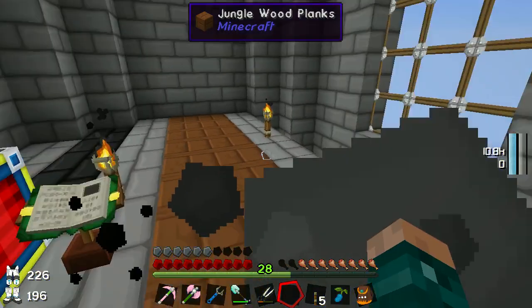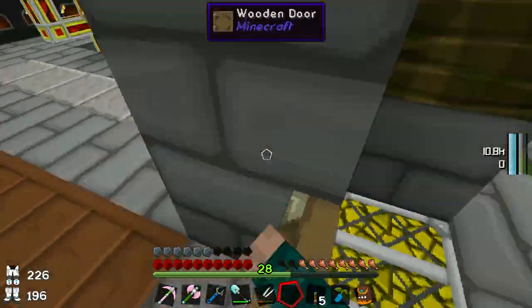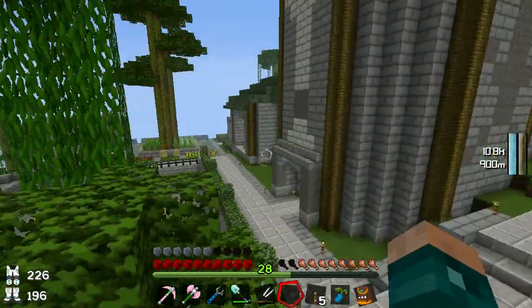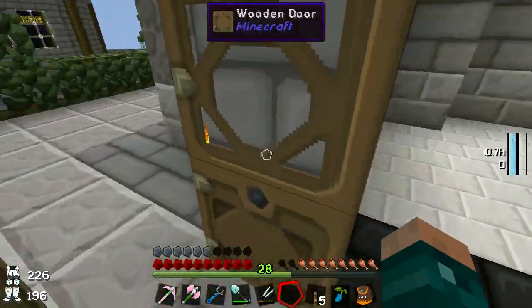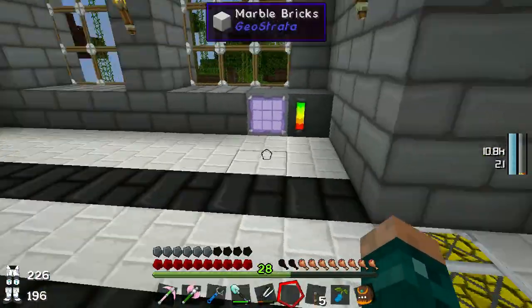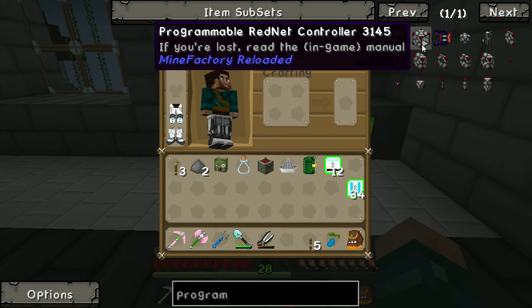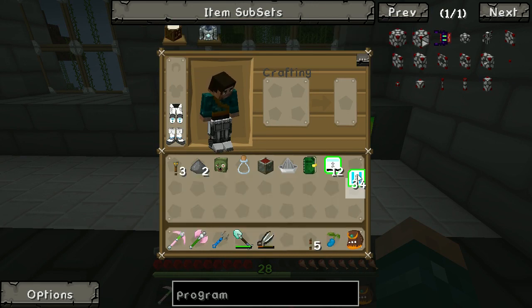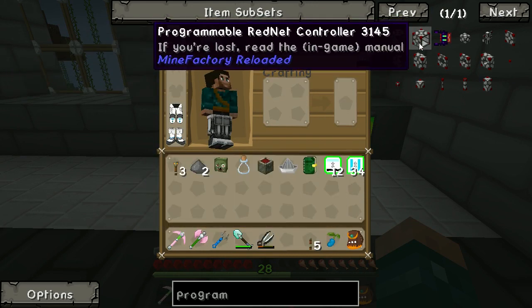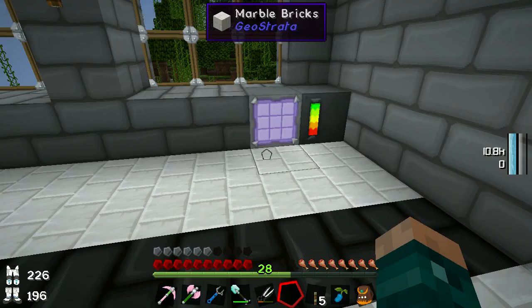Way back when I made the mob trap, I was using the RedNet cabling. It comes from the same mod that one comes from, which is MineFactory Reloaded. Along with the RedNet cable, there is also something called a programmable RedNet controller. It's basically a small sort of computer system. They're a little complex, but they're not that difficult. And I can use one of these to set up and make the entire thing work.